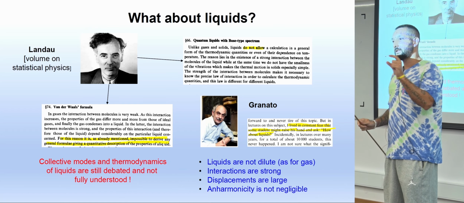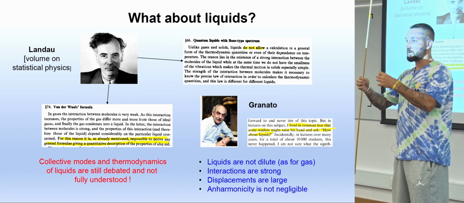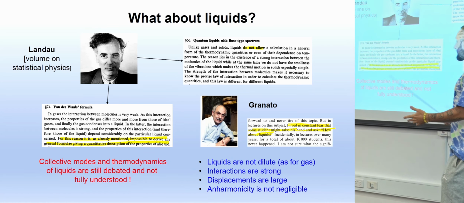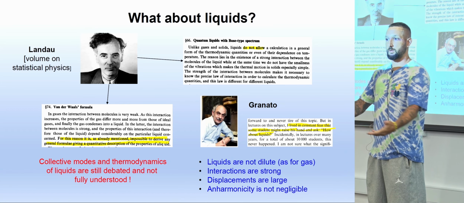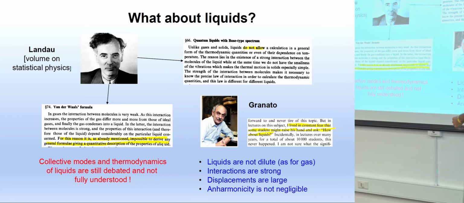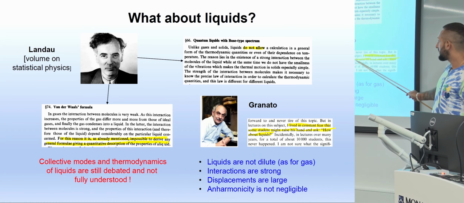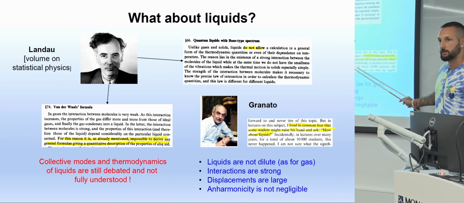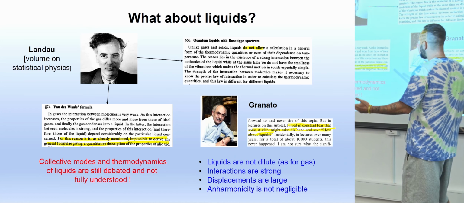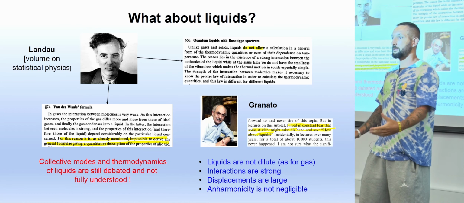Why? Because the interactions are still strong, so it's not a gas, because the atoms are still quite close to each other. But also the displacements are not small, because the atoms can move quite a lot and rearrange around. So there is no small parameter, and then as a theorist, I don't know what kind of theory I'm going to write in a perturbative fashion. It's a non-perturbative theory, and non-perturbative theories, of course, are much more complicated than perturbative ones. Now, Granato, another big name in the topic, mentioned that he lived in constant fear that some student might raise his hand and ask, how about liquids? So this is a real thing. To summarize, the collective modes and thermodynamic properties of liquids are still very poorly understood, and they are still debated right now.